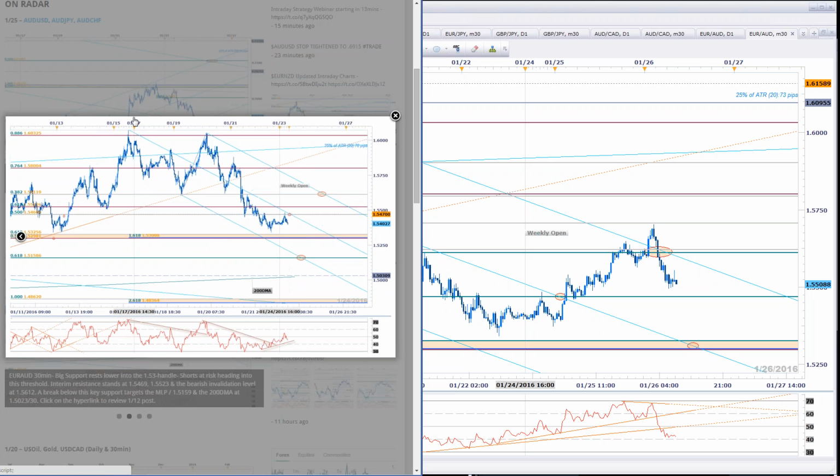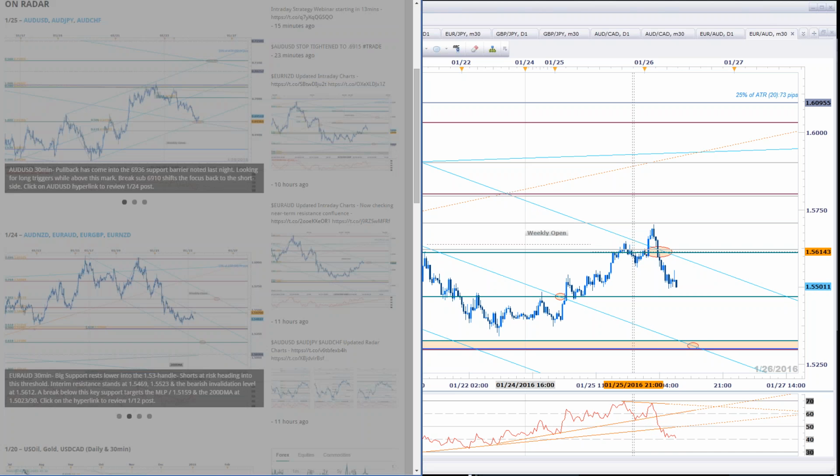Okay, we're in this descending channel formation. We start off the week just above support. So 53 is still the key level I'd like to see tagged on Euro Aussie. We talked about it on Sunday. This is sort of where we would have wanted to find that last low to play the rally. Didn't quite get it. You got the break above 54.70. That took out targets at 55.30 and that resistance confluence at the upper median line parallels, which you're looking at right here.